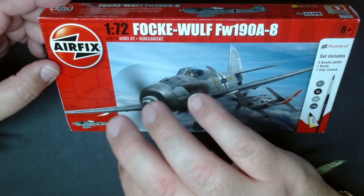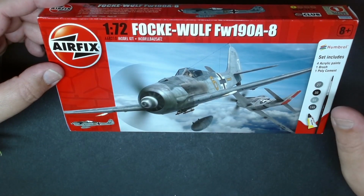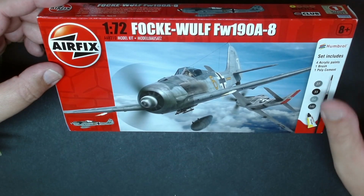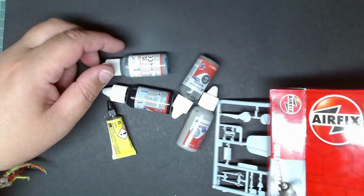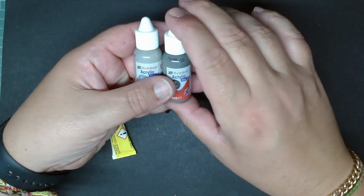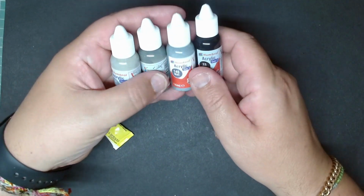So on top of that, I was told that we might have short shots. So let's have a look and see that we have everything we need and we are ready to start the challenge. I'm going to show you the tools we're going to use and let's go with it. So let's open the box. As you guys can see, we have 1, 2, 3, the 4 pots of paints that we need, that Airfix kindly provided.